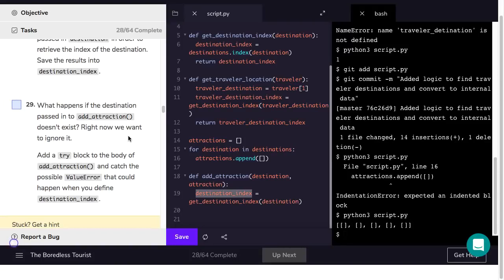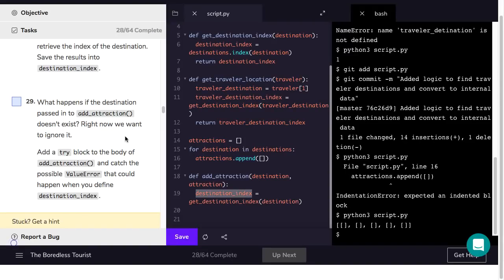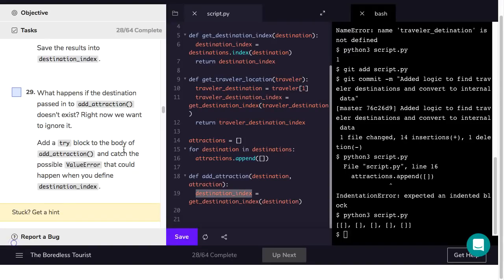29. What happens if the destination passed in to add attraction doesn't exist? Right now we want to ignore it. Add a try block to the body of add attraction and catch the possible value error that could happen when you define destination index. So what does that mean? There's this thing called a try block.